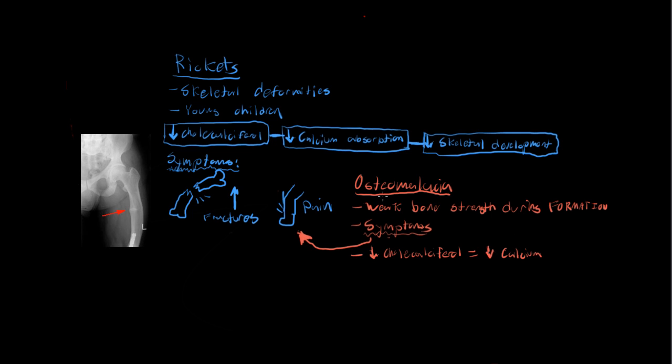So these two diseases are very similar. We have an example of osteomalacia right here. You can see that the bone is slightly deformed because it hasn't had enough nutrients to develop. And now as an adult, this person has a little bulge right here in their bones, and that's because of a lack of development. And this area as we can see can cause pain. It can result in an increased risk of fractures. That's sort of a bone disease that can be caused from a lack of cholecalciferol.